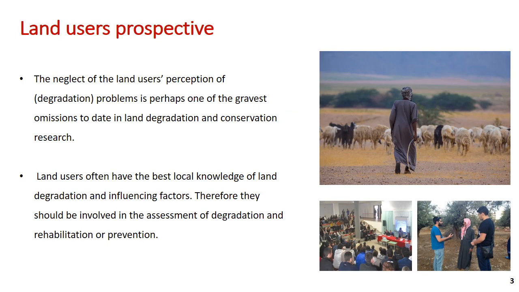Now to the other technique, which is basically land user perspective. Land user perspective is a very important thing, and if we ignore it, we will miss a lot of information. Why? Because asking the people who live in that particular place would tell you exactly the real situation, and it will tell you whether the people perceive this as a problem or not, because they are the ones who live over there.